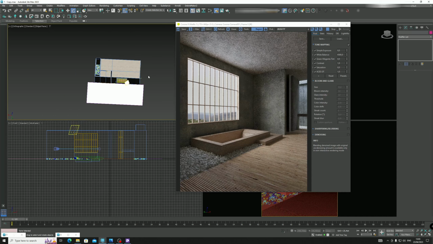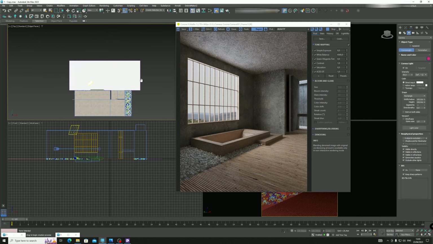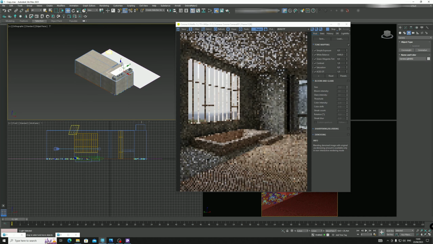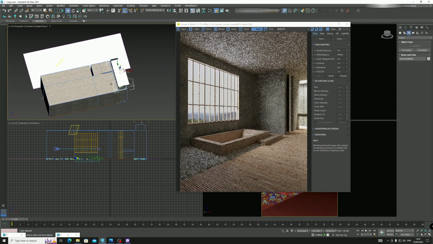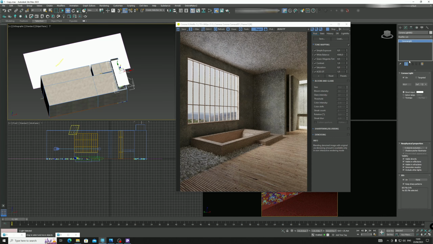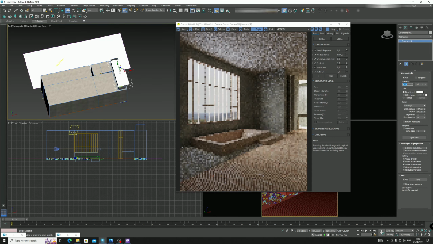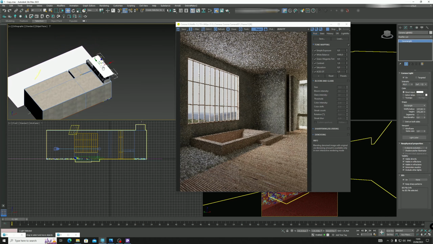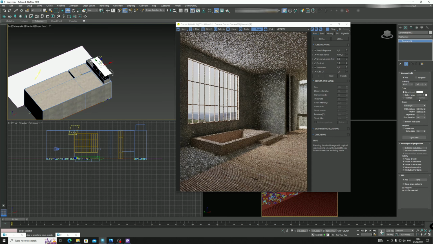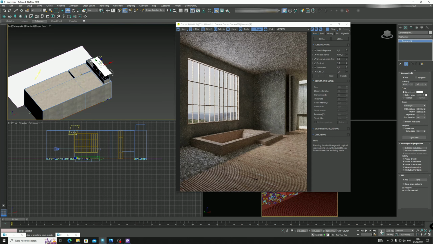Next, I would like to add another Corona light. And I would like to click it here and add here. Of course, we have to move it a bit higher. And we can see that it's a bit too bright. And there I will say that this has like a 40. But of course it's too big. Because also you can change the intensity here, but if it is bigger, even if it is really low intensity, it's still brighter. So for the moment looks really good.